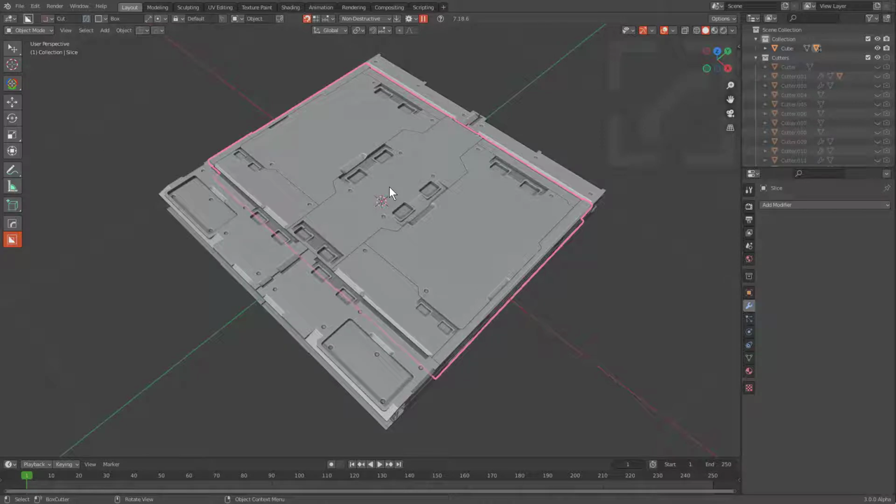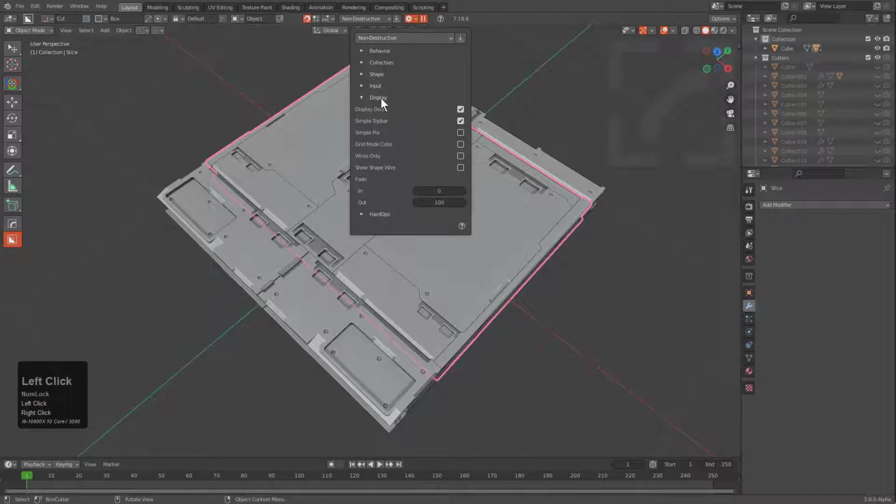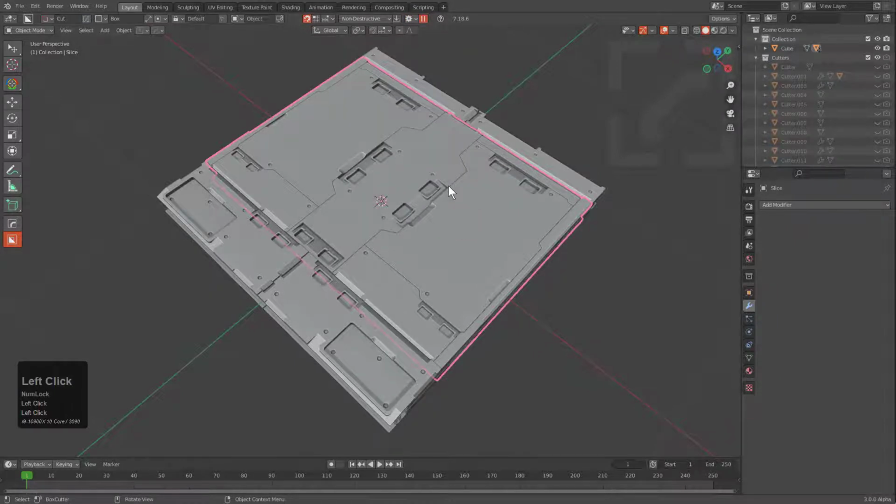Whenever you first enable Boxcutter, you'll see the D pie after pressing the D key, which is our initial pie that attempts to hold all the options that Boxcutter has to offer within one easy pie. However, over time we've realized that maybe a pie doesn't have to have so many options, so we've attempted to streamline this by creating a new pie called a simple pie. You can enable it under the behavior sprocket under display and simple pie. And once enabled, we can see that there's now a simpler pie.